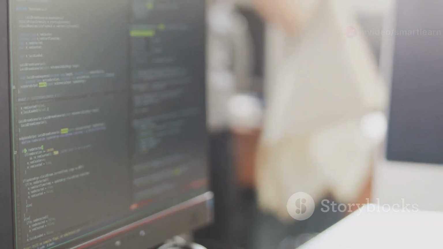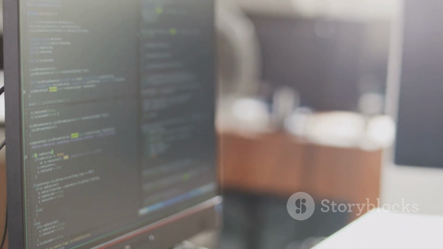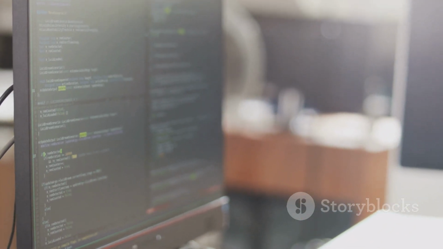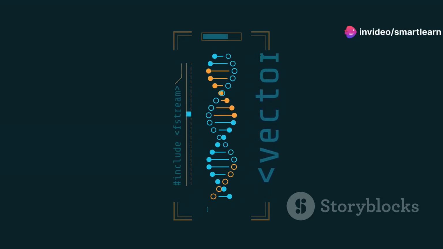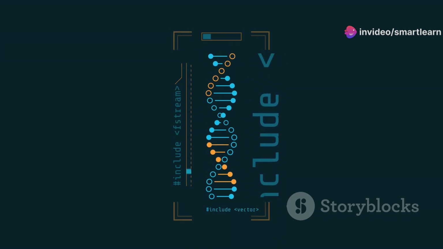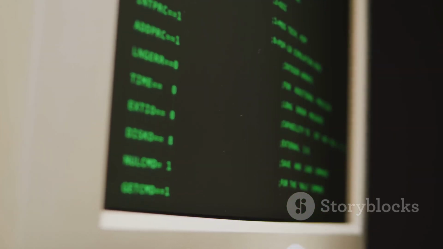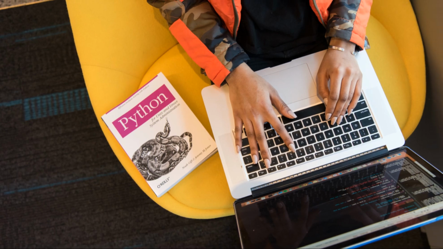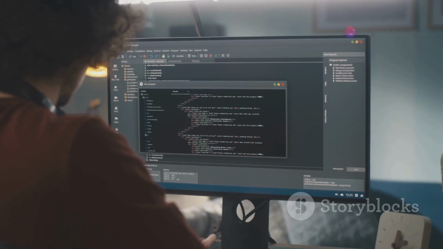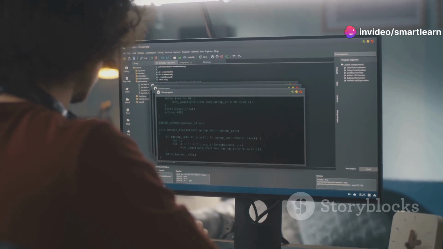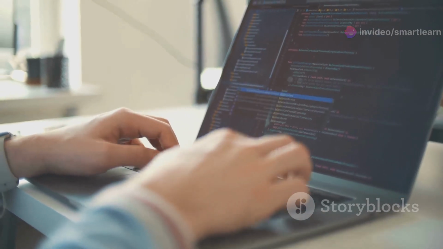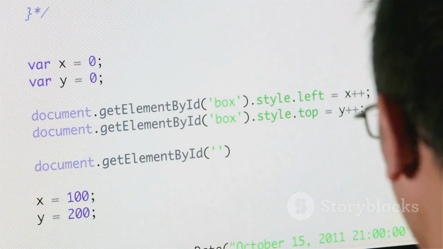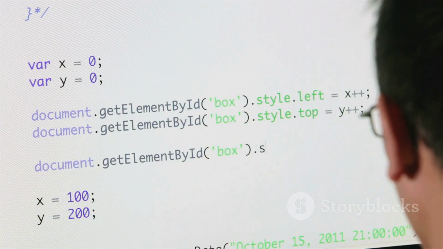Coding is a complex and meticulous process that requires a deep understanding of programming principles and best practices. Writing clean, efficient, and well-documented code is crucial for the software's maintainability and scalability. Different programming languages are suited for different types of software. For example, Python is often used for data analysis and machine learning, while JavaScript is commonly used for web development. The coding phase is not just about writing code, it's about writing good code. Code readability, maintainability, and efficiency are crucial for long-term software health.